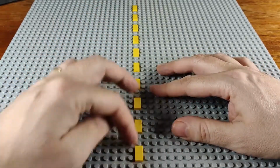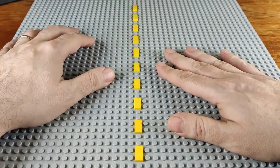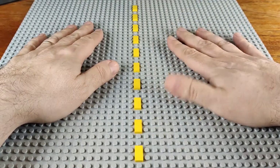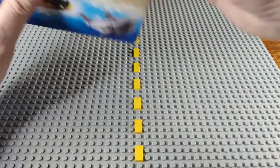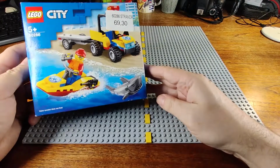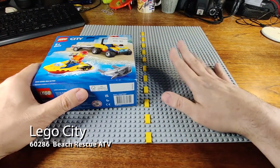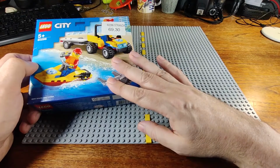Today there's a line on the gray base plate, and that means I have something here, and we're going to compare it to something over here. Normally it's been real Lego over here and some other brand over here, so today some Lego. Just a little Lego City set. And I tried to get some other brand that was comparable to this, and I couldn't find any.